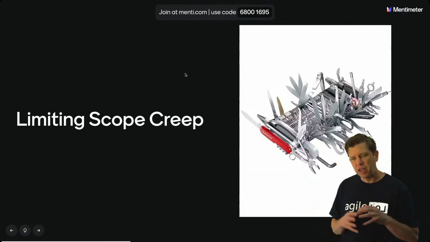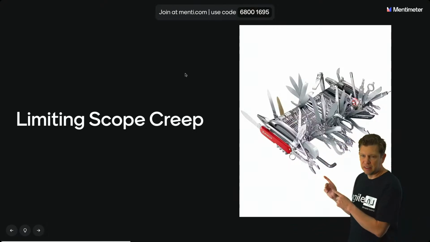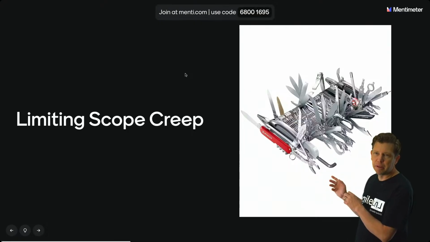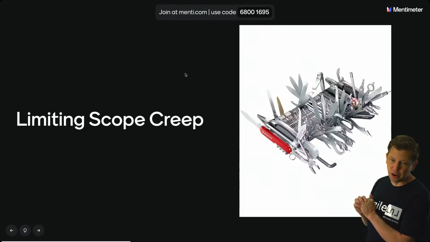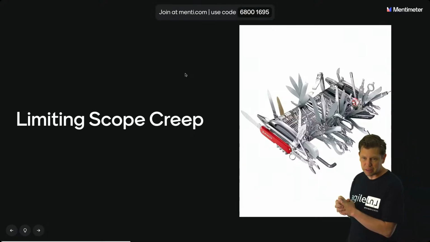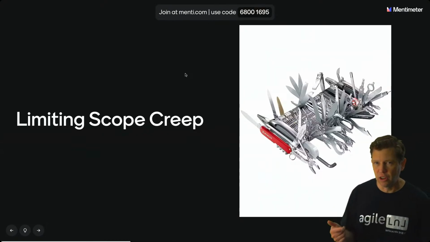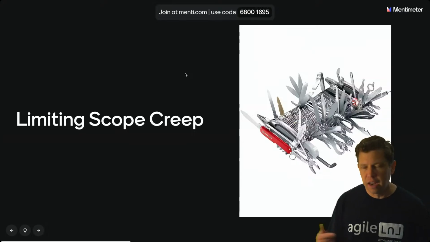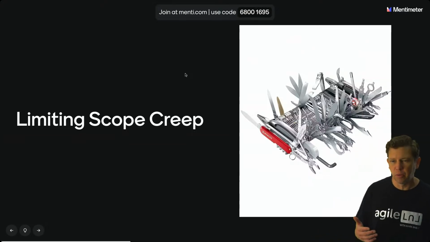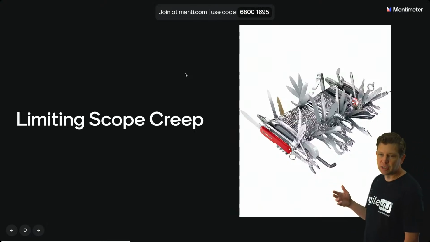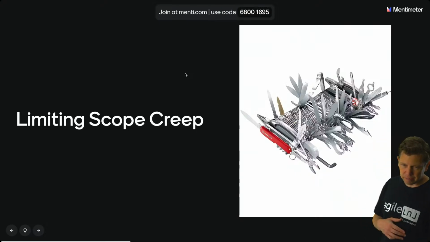One thing I want to mention when it comes to MVP: this monstrosity right here is not a minimally viable product. No 10 millimeters. I don't know, there may be one in there somewhere. There are some things I don't recognize, but this is not going to be a minimally viable product. This was not grown by giving the customer just a little bit more ability to do things, getting their feedback, and then adjusting to get exactly what they need. This was literally, let's throw in everything we possibly can. It makes for an interesting demonstration of all the things you could put in a pocket knife, but it's not particularly useful as a usable pocket knife.